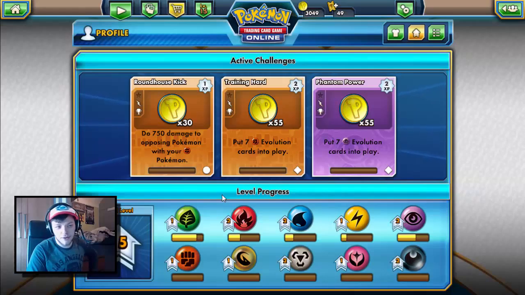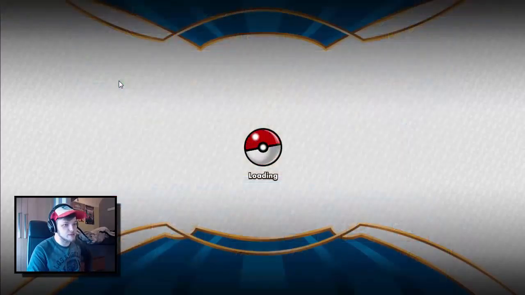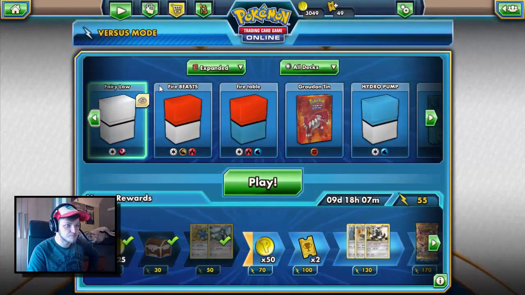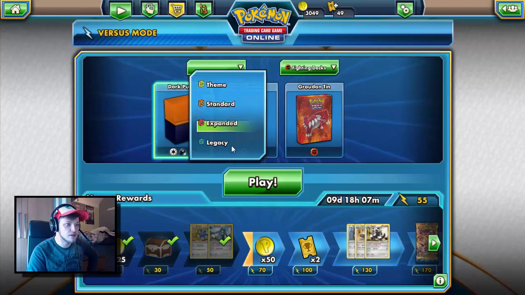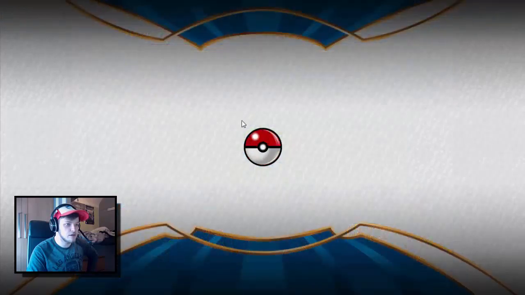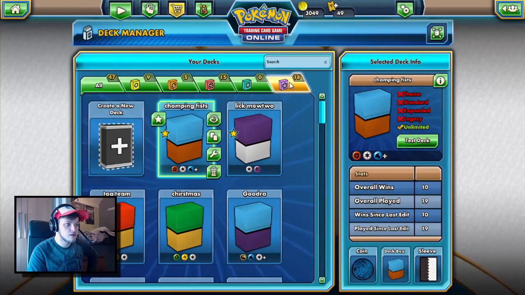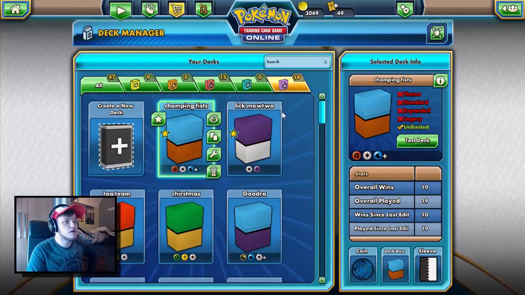Now, I was going to build a new deck for this, but I decided we're going to just rock out with an older deck. So, let's see what decks we've got available to us. Let's see what fighting decks we've got. We have Dark Pool. Where's Unlimited? Did they get rid of Unlimited? Because I've got a bunch of Unlimited. Are you built in Unlimited? Well, in that case, we'll be back in a moment once I've built a new deck.